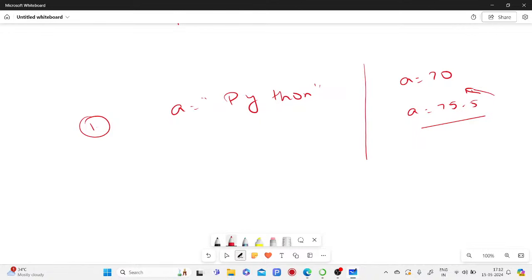Yes, it is overwritten. Of course, this is an integer, this is a float, it is understandable. But when you make this overwritten, the data also would be changed. So this would be updated.